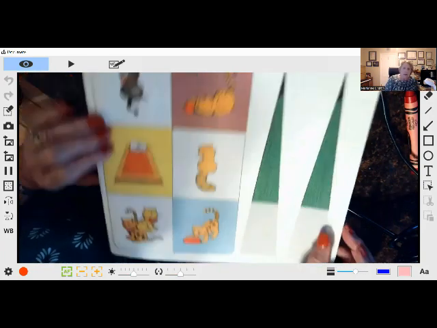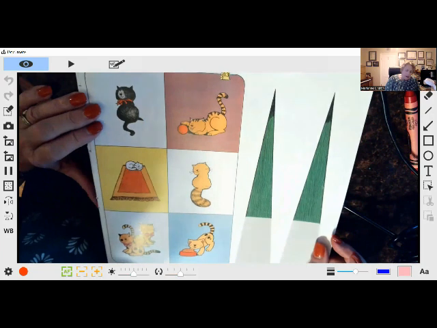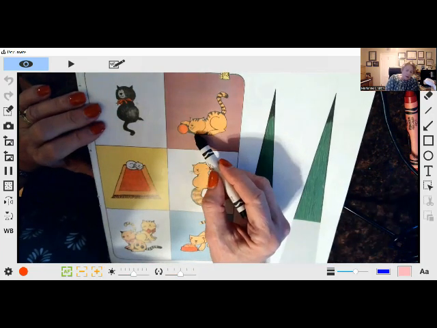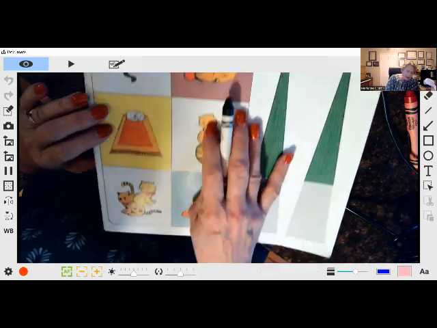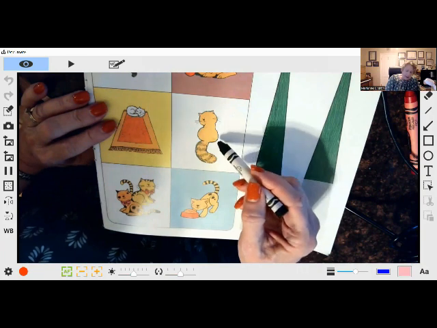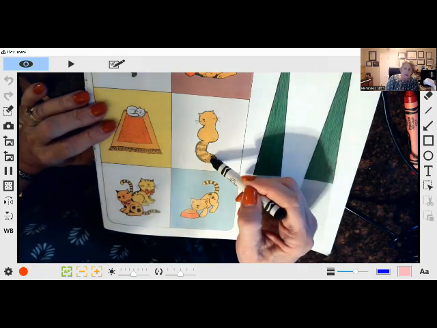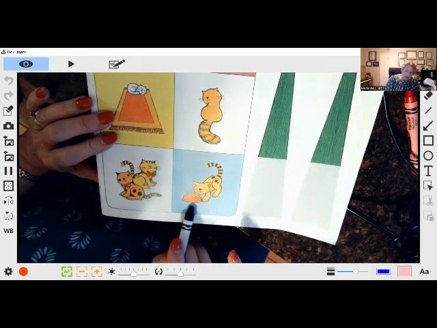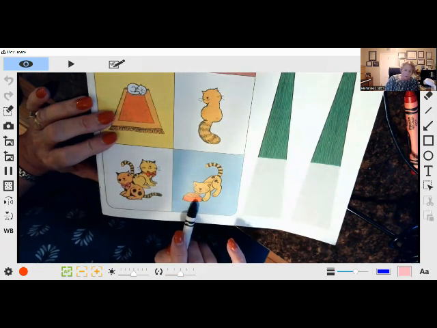Look at all these little kitties. This is a kitty with a red bow. This is a kitty playing with yarn. This is a kitty taking a nap on a rug. This is a kitty with a fluffy tail. These are two cats. And this is a kitty eating.